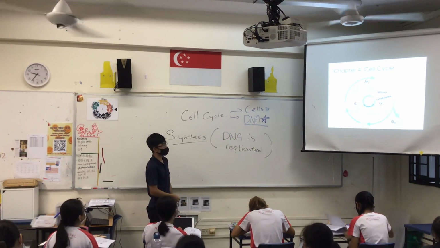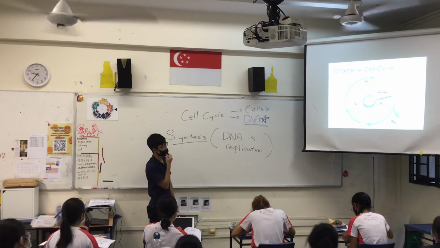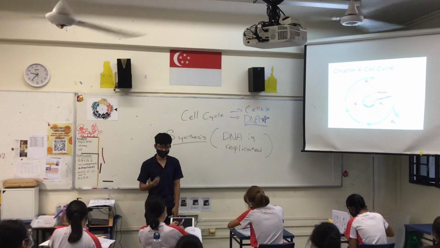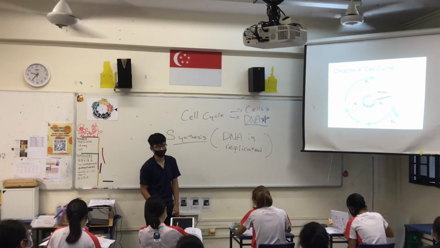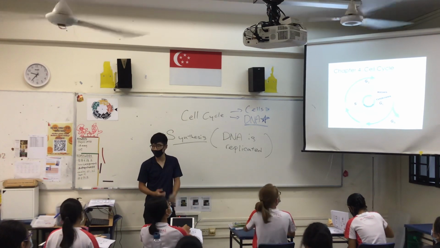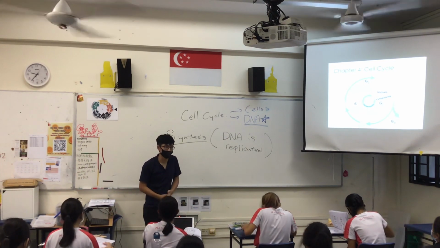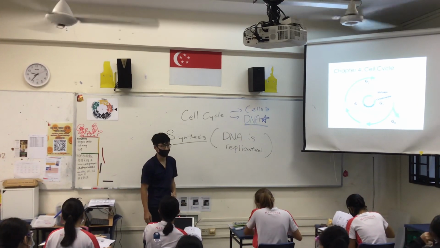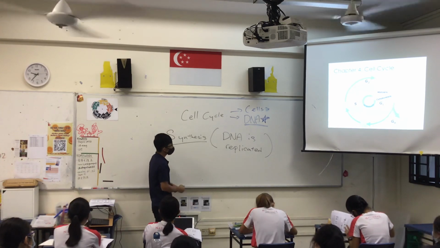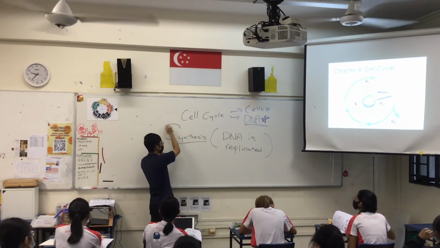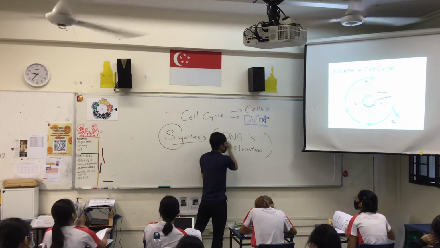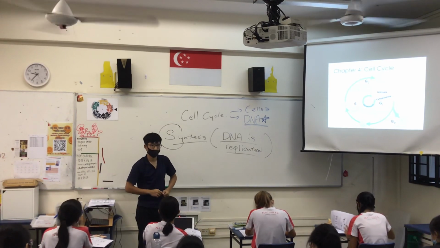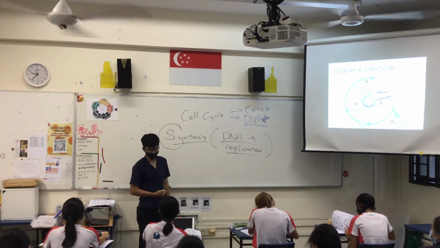Later on in the chapter, we'll go into this part called mitosis. Mitosis is the part where the cell starts to divide into two. We are expected to know the various stages of mitosis. I like this part of the chapter, it's very visual. It's more visual than anything else. And very often we just want you to be able to identify the various phases. So, for the next 1.5 weeks, we're going to spend a lot of time in the S phase, finding out how DNA is replicated. Because without DNA, we are lacking the brain of the cell. That's the first part we're going to spend a lot of time in.